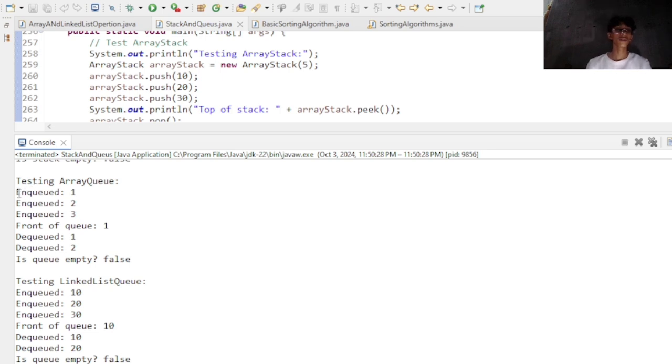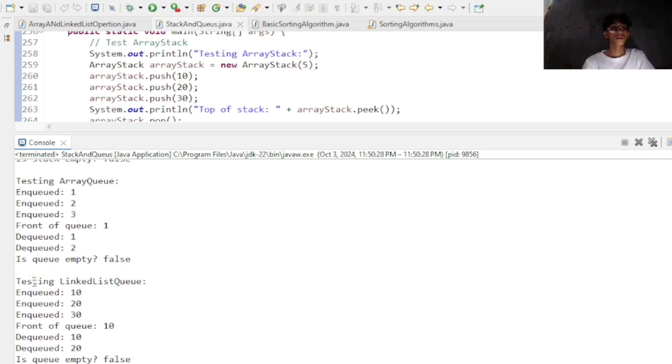Now we have testing the array queue. We have enqueue 1, 2, and of course 3. We have front of queue 1, and then we also have dequeue 1 and 2. Is the queue empty? Of course, false. Testing the linked list queue.